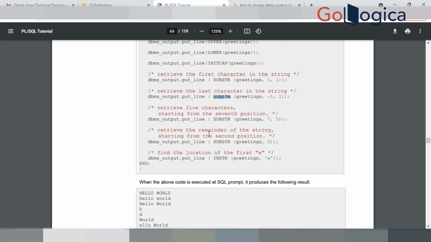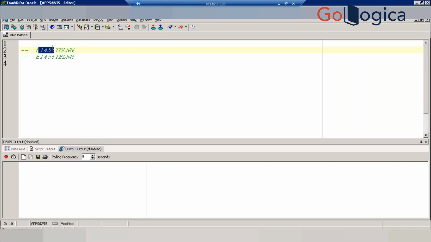Now one more requirement in this string: where TBL is coming, on which position it is, in the number. You want to get the TBL position. TBL is nothing but a company name. E stands for engine. The sequence starts for some year, which is the year the engine was manufactured. Understand?